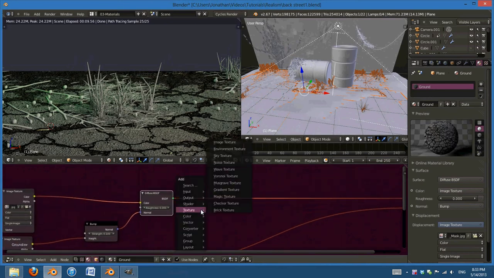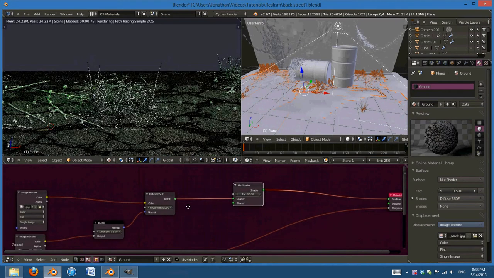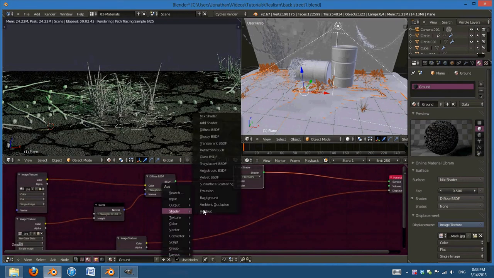And to do that, I'm going to add a shader and mix shader, and a glossy shader.